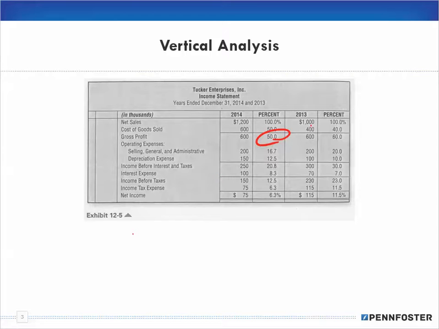Is that good? Is that bad? Compared to when you have something to compare one year with another, you can see that your gross profit is actually going down from the previous year, so that's not a good thing. You obviously want a higher percentage for your gross profit. You don't like the fact that it's gone down, but you can look at the reasons why it went down. Let's say, for example, the costs have gone up, and that causes your gross profit to go down. Well, then you can be proactive and increase the price of what you're selling the item for because your costs have gone up, right? That's what you're doing with this analysis.